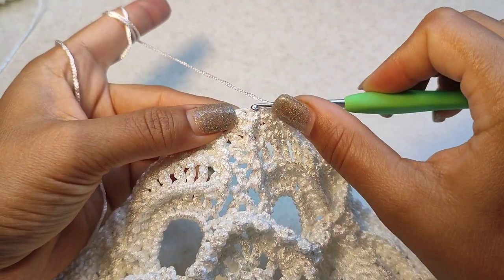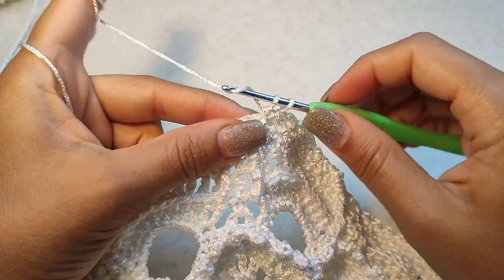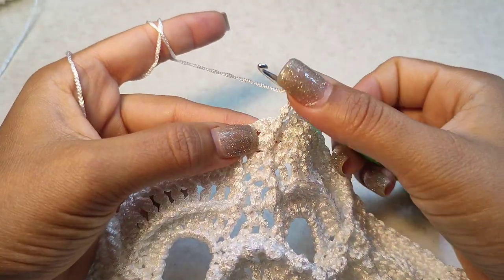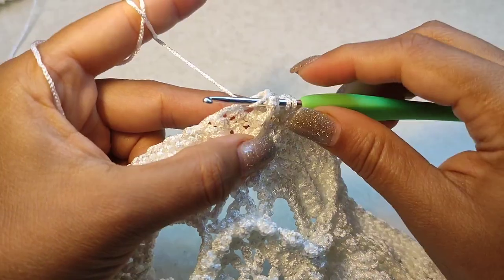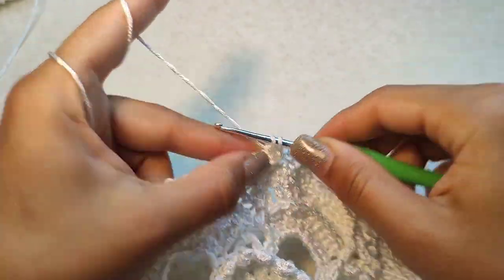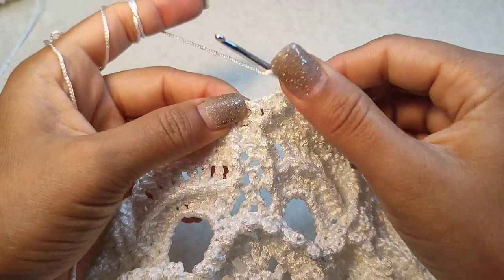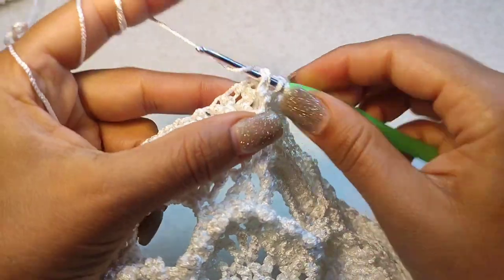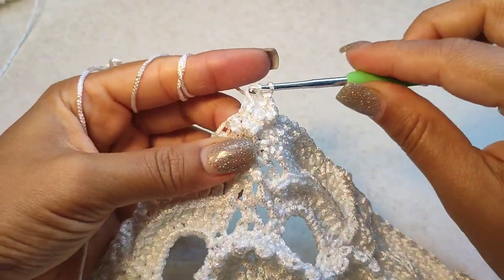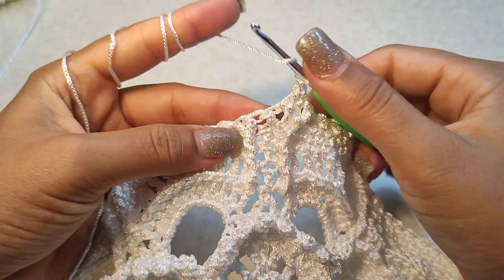post double crochet around the next front post, 1 and 2. A front post double crochet around the next, and a double crochet top of next.